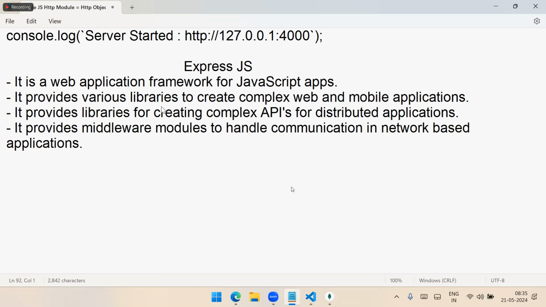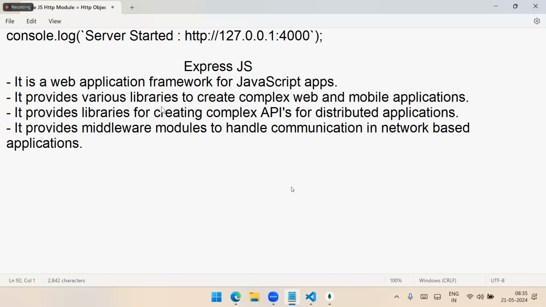Now we will see how to use Express.js and create an app. So why are we creating an app with Express.js and not with Node.js? Because Express.js provides better features for Node.js to handle communication, to convert the data and all.